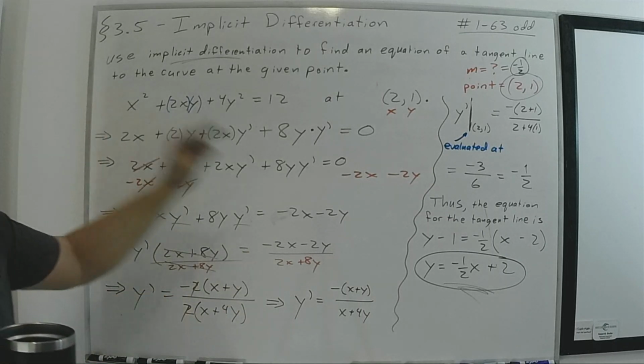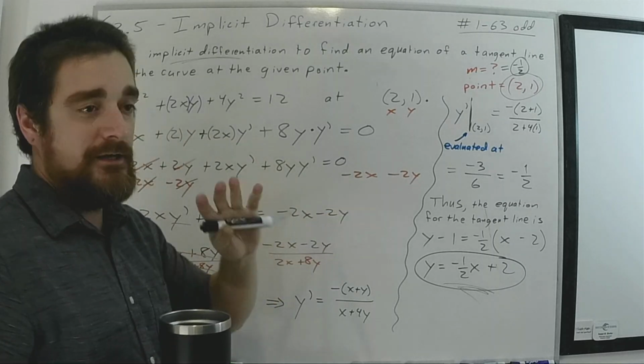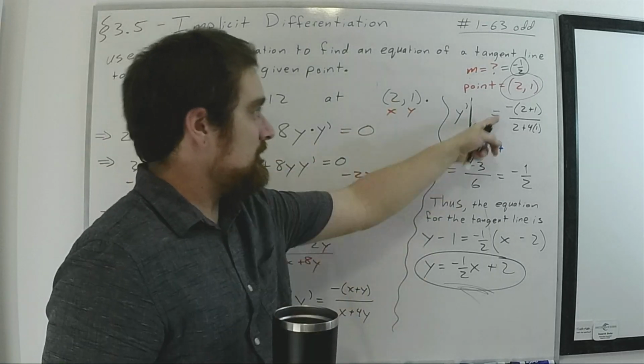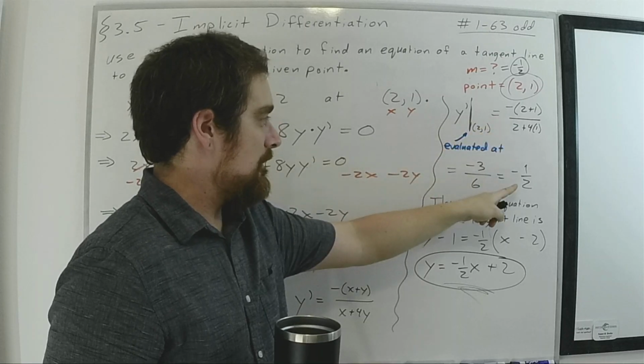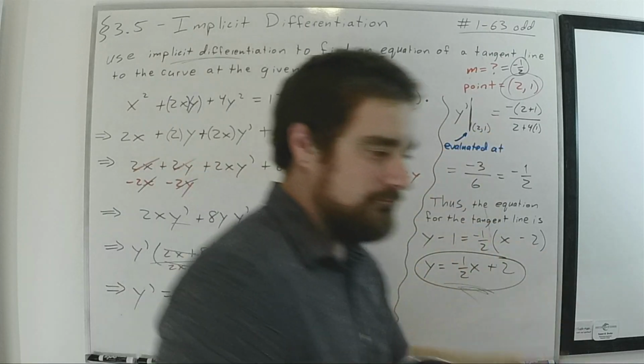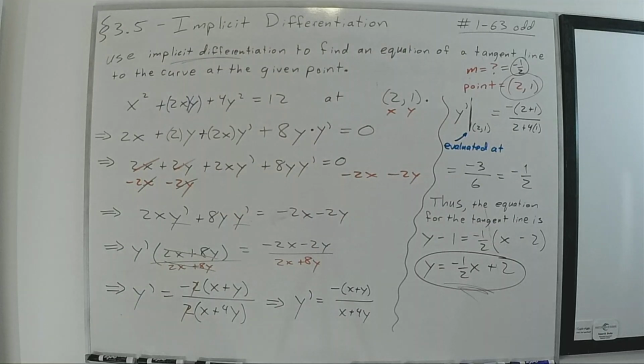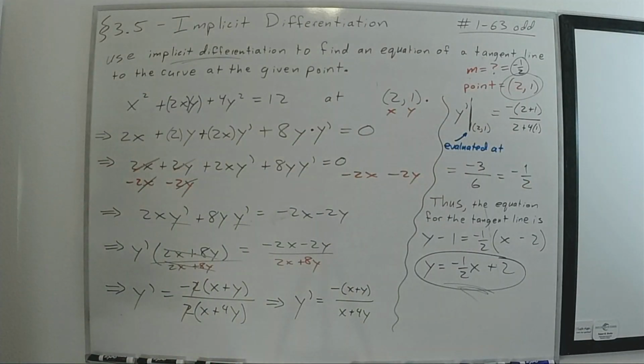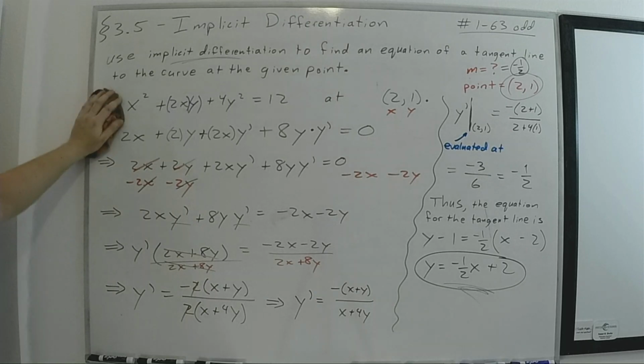But you can see the process for finding the equation of the tangent line is always the same. Derivative, plug that point into the derivative. There's your slope, point, slope. Write it down. So the process doesn't change at all. The implicit technique is just something a little new.